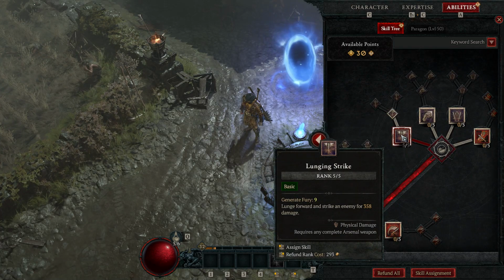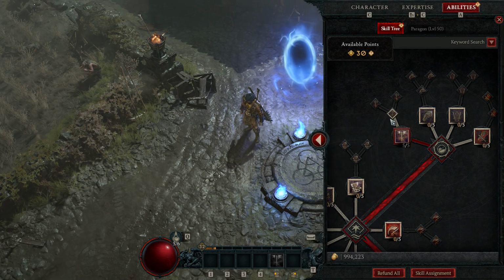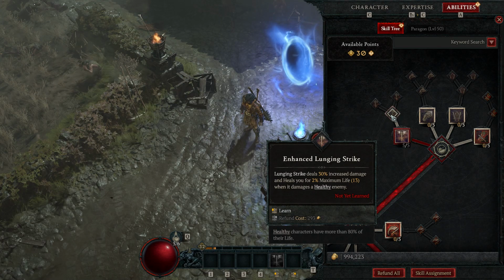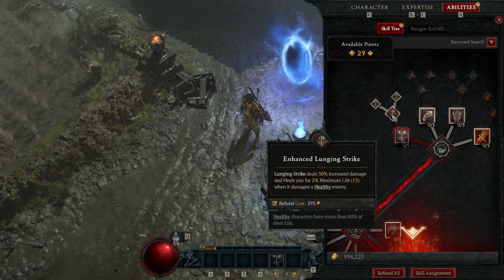Alright, that generates 9 fury, lunge forward, strike an enemy for 358 damage. Really nice because that's some movement for you. You know me, I love my freedom of movement. Looking at the primary modifier, enhanced lunging strike deals 30% increased damage and heals you for 2% maximum life when it damages a healthy enemy.